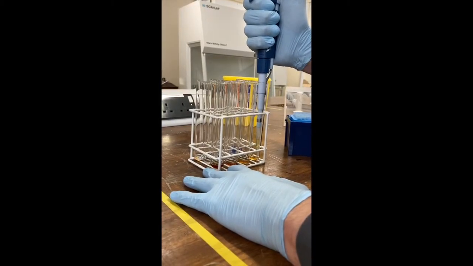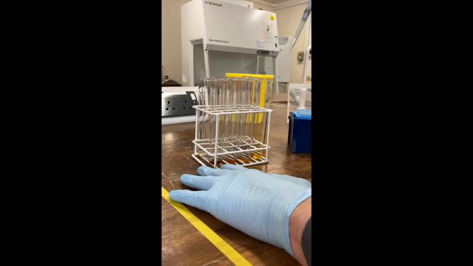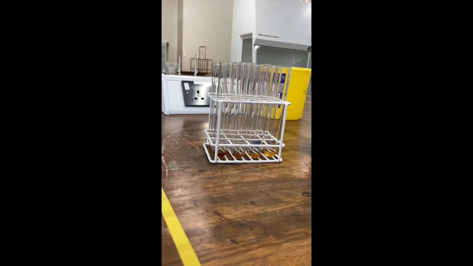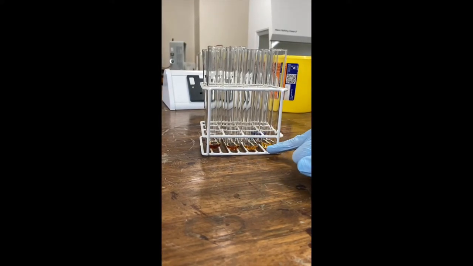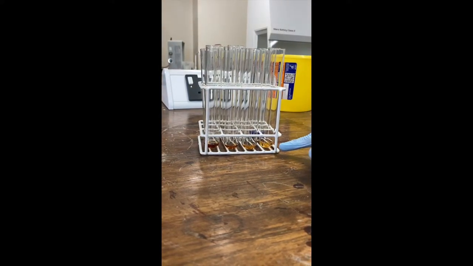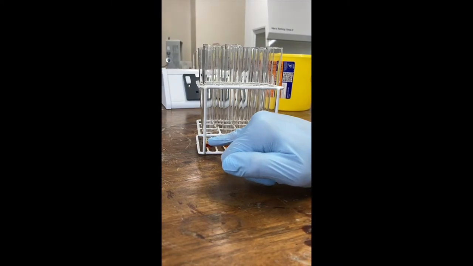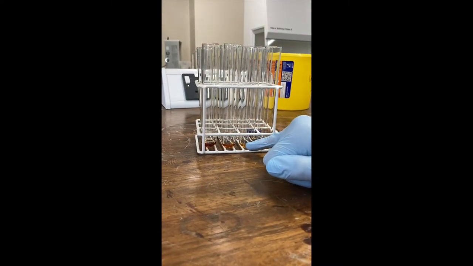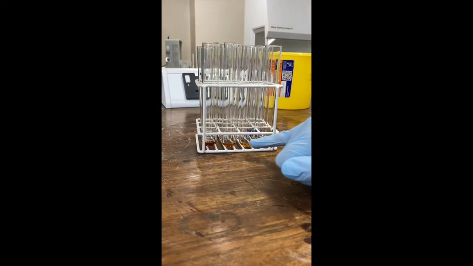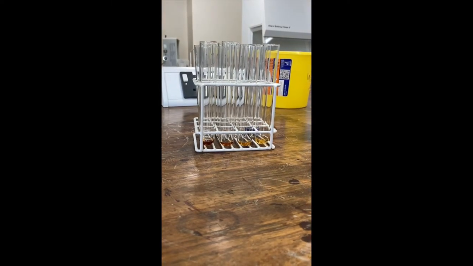And what we've done here is that we've basically created a serial dilution. So you can see in the first tube here, we've got a much more intense red color, and it gets lighter as we go down the standard curve. So this will be our top standard of a known concentration. This will be at half of that concentration, half again, and half again. So we can create a standard curve quite easily that way.